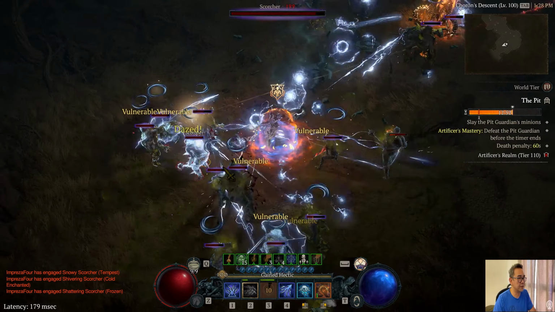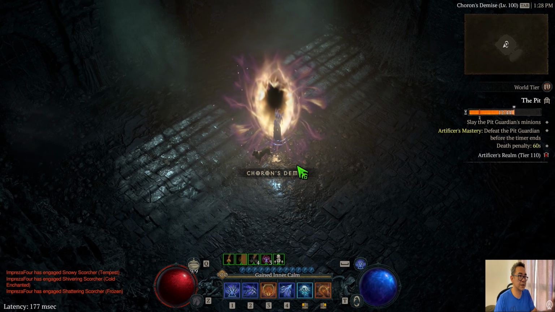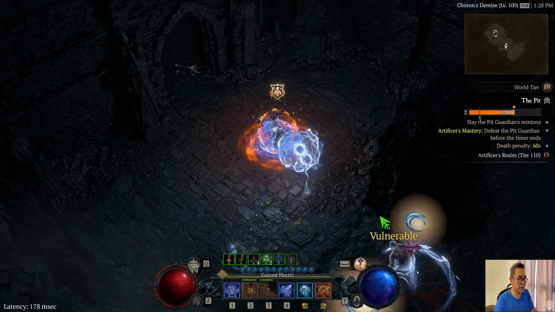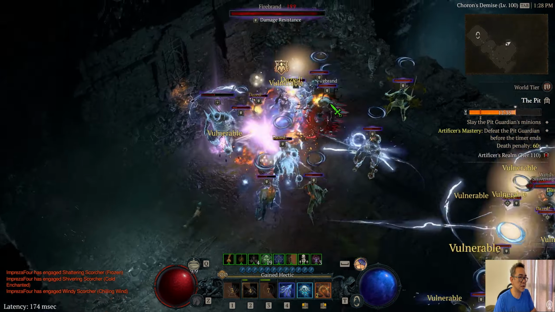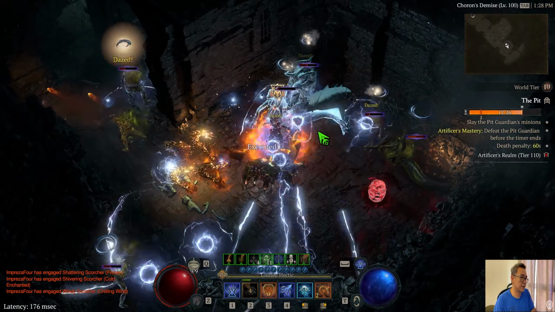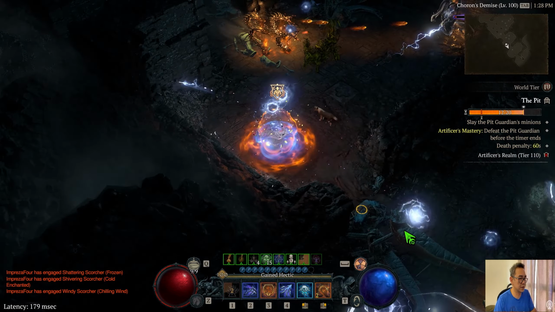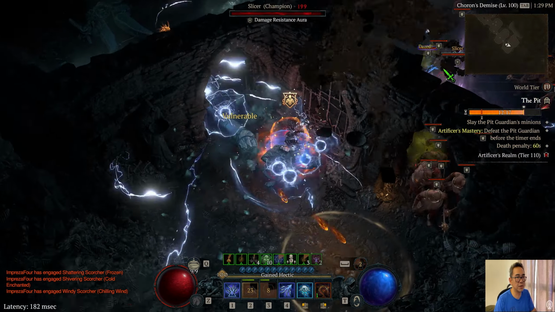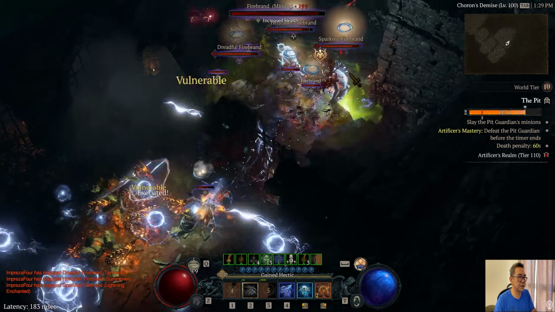You can almost leave the elites or trash behind. The procs from unstable currents, those lightning stuff will kill them eventually, which makes the run much faster. Here's a good density, I guess. Most of the time, 90% of the time, I'm just looking at my HUD, checking on the cooldowns, making sure we have flame shield available, and that unstable currents is active.